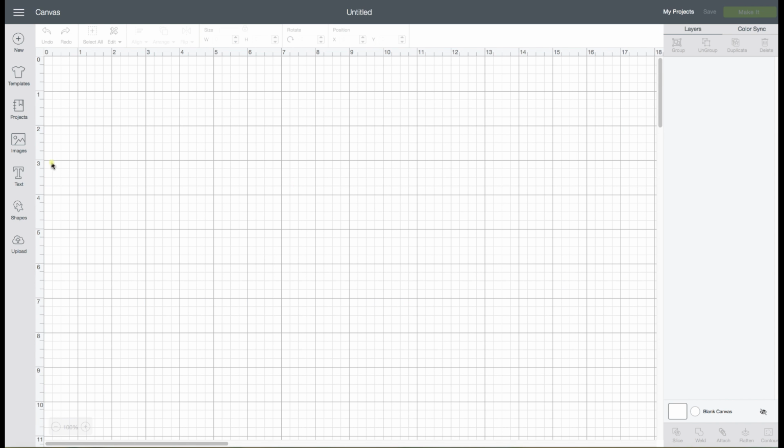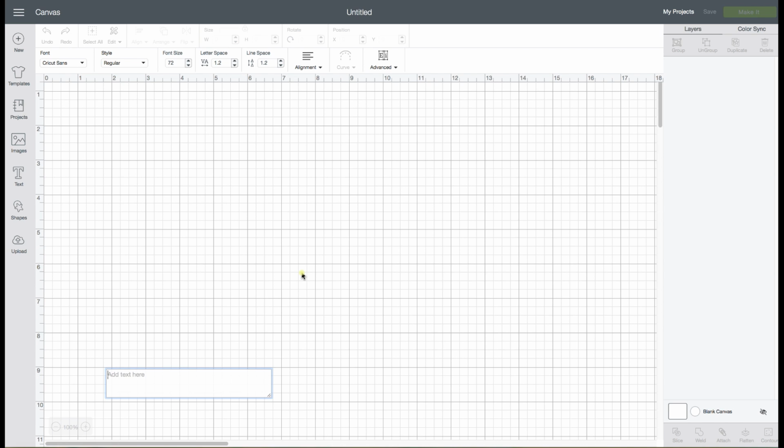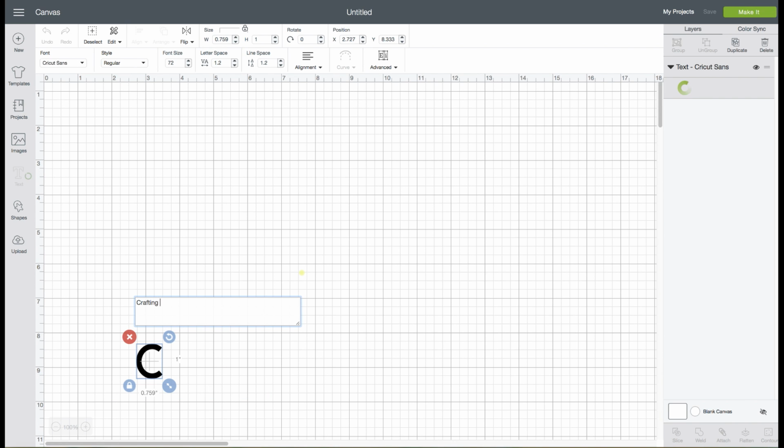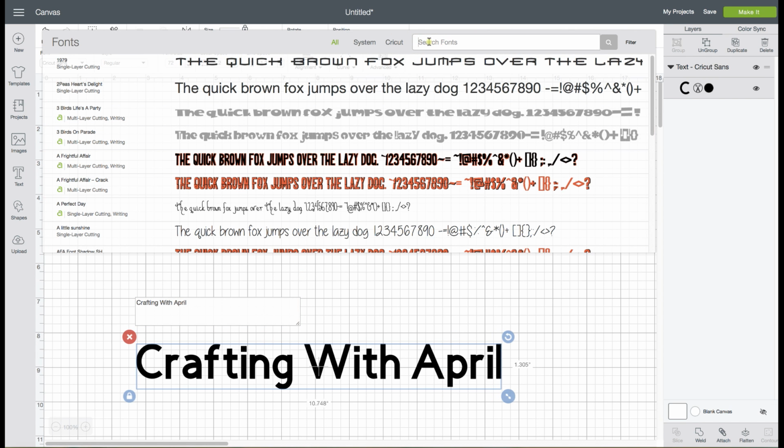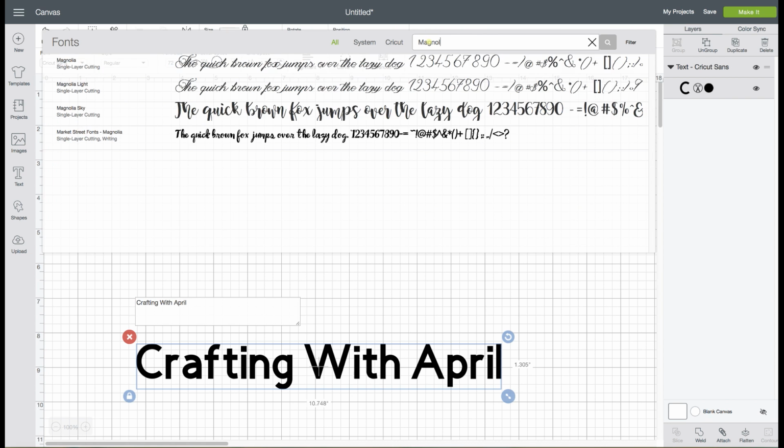So if I come over here and I type crafting with April, and let's say I select the Magnolia Sky font. I have that one on there.